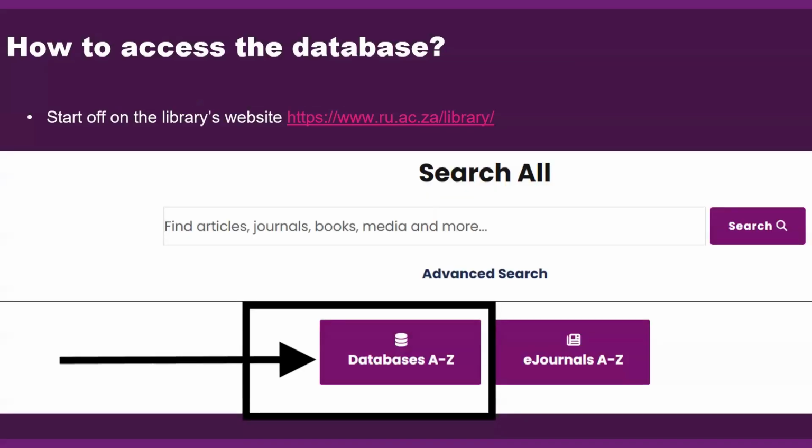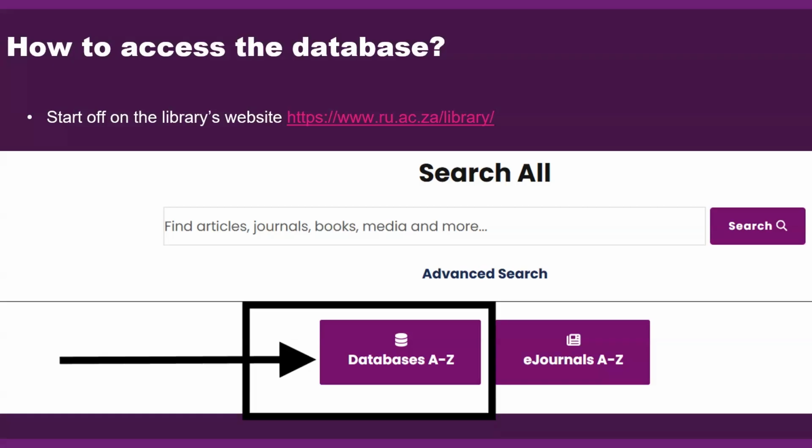So how then do you access the database? Your starting point is the library's website. After starting on the library's website, we have an entry for databases A to Z. And apart from this entry, you can also access these databases from your subject guide. For example, if you are in the anthropology department, sociology, the law department, we have different subject guides according to the different departments that we have. So it is also advisable that you access these databases from your specific subject guides, because that's where you also get to see other databases that are recommended based on your subject or your field. So subject guides are also important points for you to access the databases.